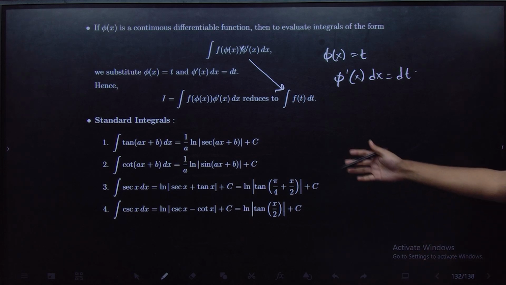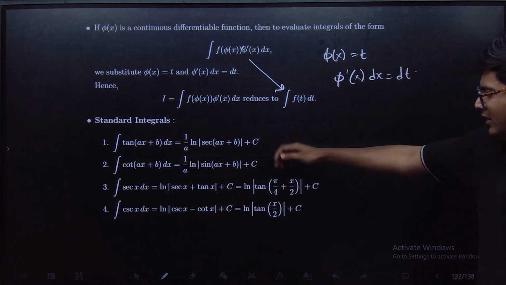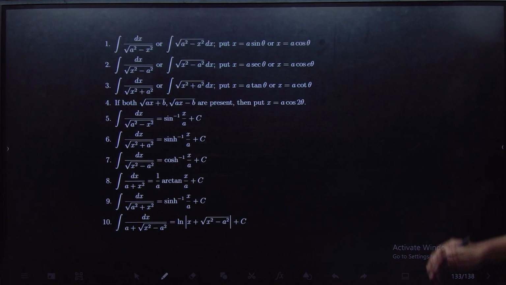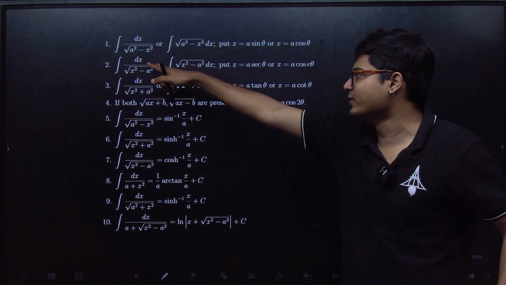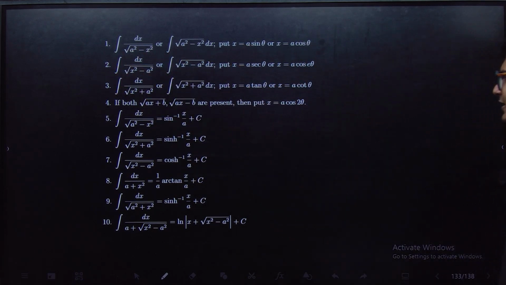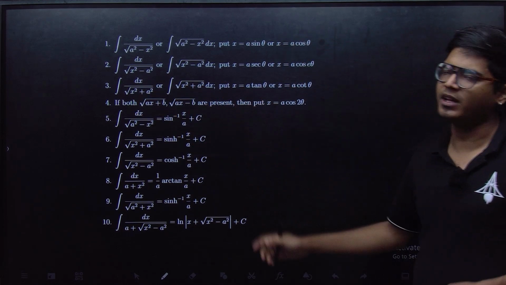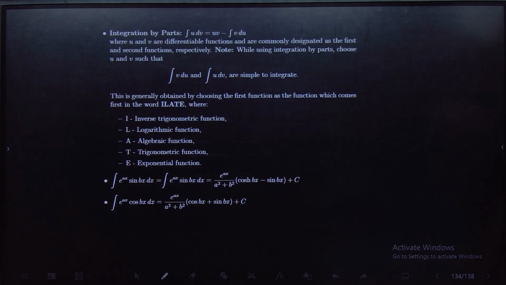Some standard integrals from here are all substitutions where you're replacing ax plus b with t, right? So the next set of formulas, again, take a screenshot and remember these. Same for this one, okay? This gives you an idea of how to substitute and what to substitute. If we have something that looks like root over (a square minus x square), this is a standard one, we already know this, right? So put x equal to a sine theta. Similarly, if it's of the form root over (x square plus a square), put x equal to a tan theta or cot theta, okay? Cool. So remember these.